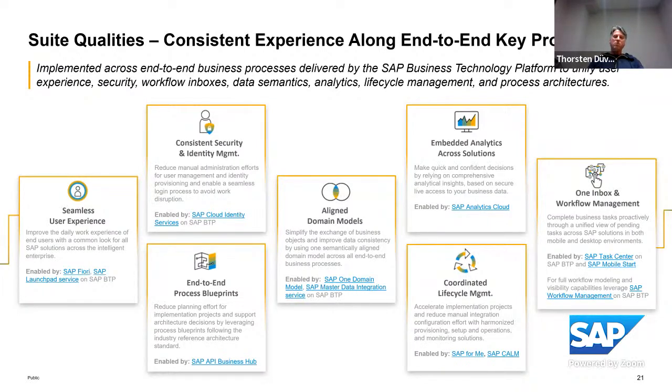Aligned domain models is another one. So that you have to have the same data objects, synchronize them, analytics. If you think about the past, you have only one SAP system and all the data is in there. So you can do analytics based on the system because you have all the data in one system. If you have a composable ERP, all this data is perhaps spread across systems, and we have to bring them together to perhaps see KPIs, how your processes are working. So basically this should be a solution where all this data comes together and you can do analytics.